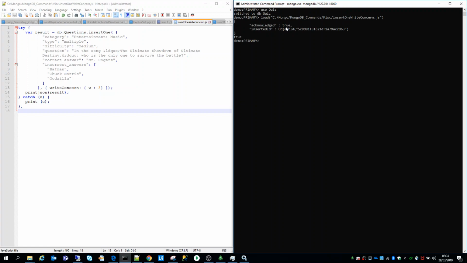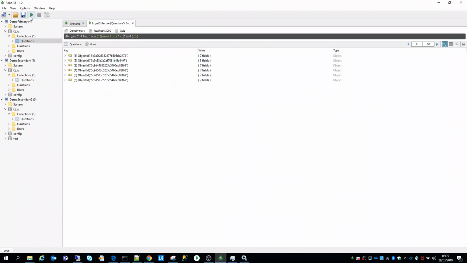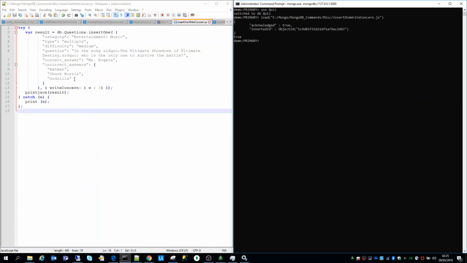and it seems that MongoDB has been able to add a new document, which we expected, but this time it has sent this acknowledgement back, making sure that all the 3 members of the replica set are updated. Let's see if the 7th document has been added, and yes, we can see that the 7th document has been added. Now how can we actually test that it is really returning back the control when all the 3 members are updated?